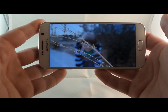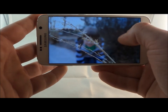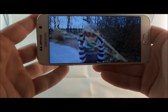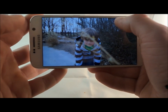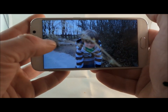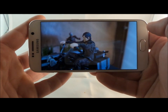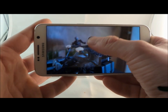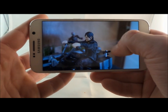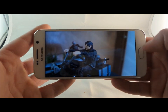Here's an example of ProShot. This is macro — I got it extremely close to something right next to the camera lens. Then I changed it to mid, so it's focusing on the subject but not what's right in front of the camera or far away. Then I went all the way to the back to focus on the trees and the fern. Here's one more example — a Walking Dead action figure up close and detailed, then I focused on the zombie in the next photo. I would definitely check out ProShot.